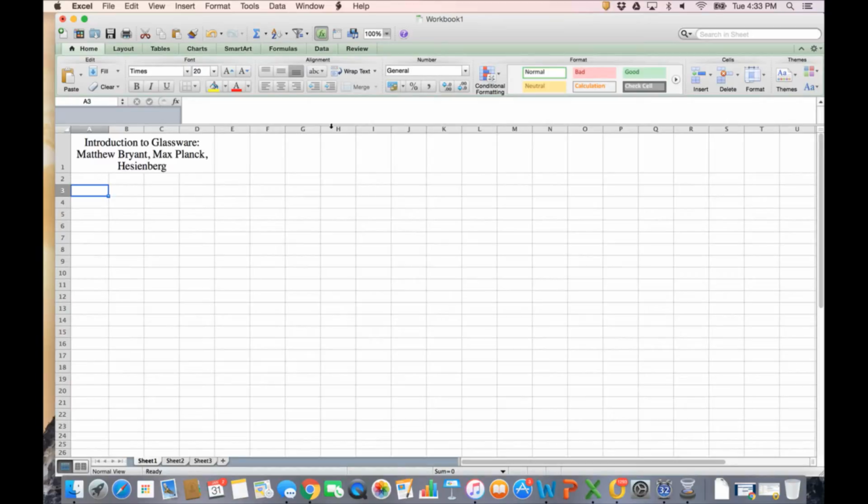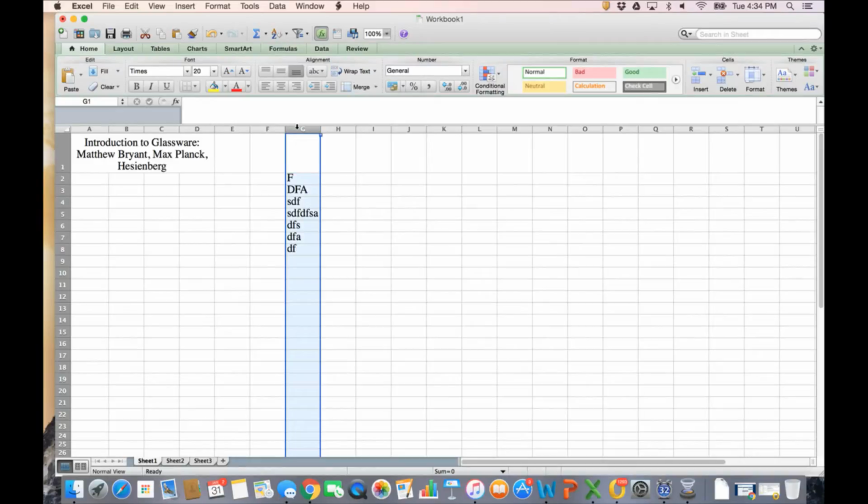All right, let's say you wanted to delete a cell. Let's say you ended up putting in some stuff in this, and you don't want to go and delete every single piece of information you put in here. You can delete the entire column by clicking on that column, right clicking, and going to delete. When you hit delete, everything disappears.